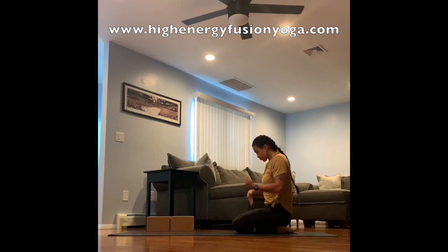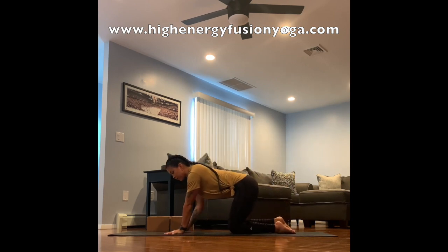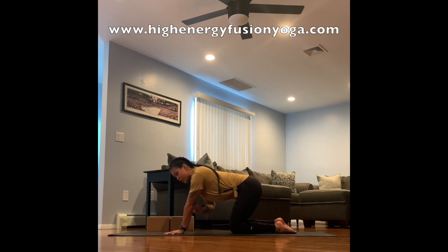So to start, we always set ourselves up in our downward facing dog. So hands are shoulder width distance apart. Fingertips are gripping the mat. Fingers are comfortably wide. Think about index fingers, your pointer fingers are parallel to each other. And then as best as you can, you want to lock out your arms. So even as you're moving up into your prancing dog, you want your arms to remain straight and strong.